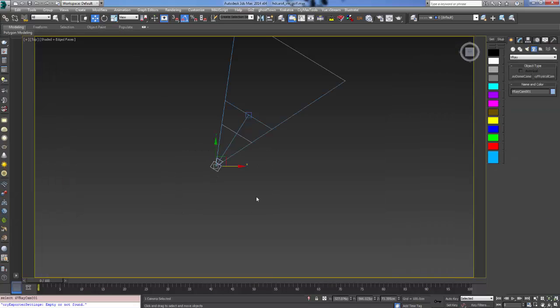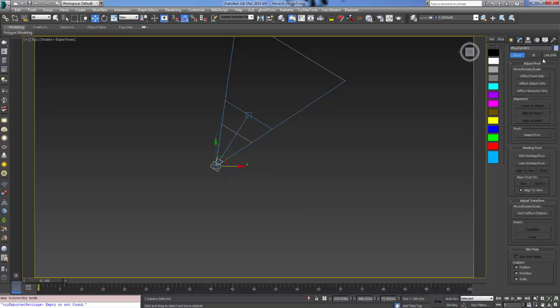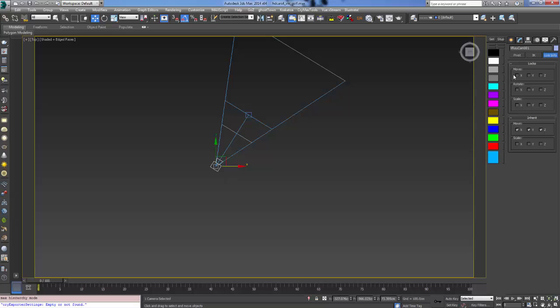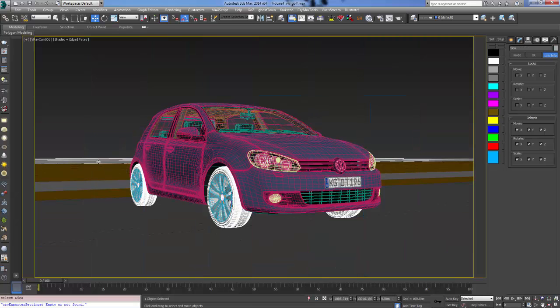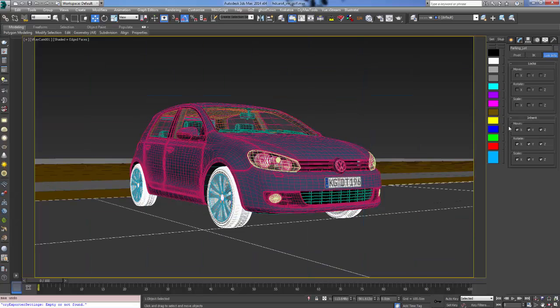Okay, Shift G. Let's get the camera, and I'm gonna go here under the link info. I'm gonna unlock it so it won't be moving. Let's see. No, I think I'm gonna unlock it in a second because I need to see more from the sea level. So I'm gonna unlock it.